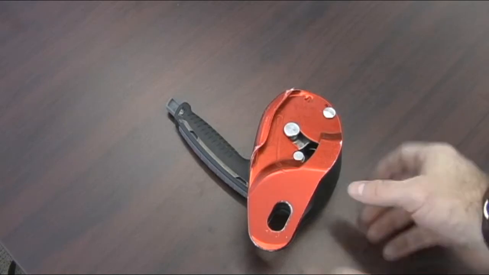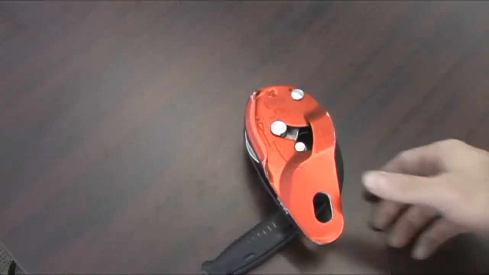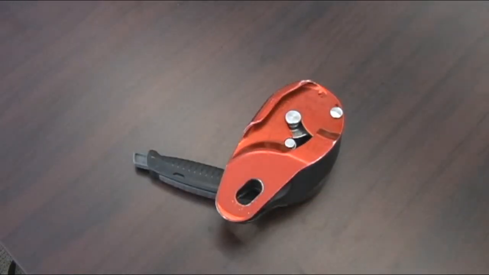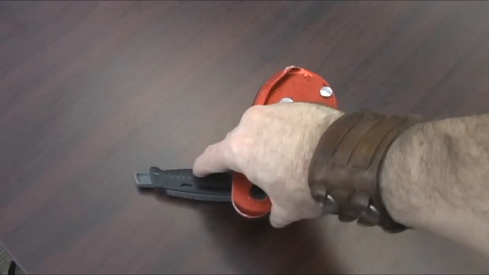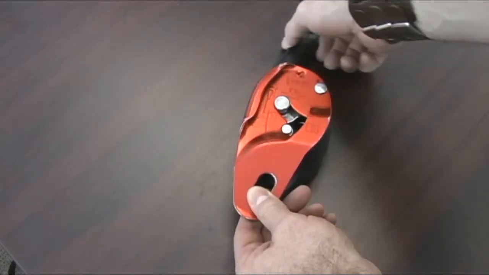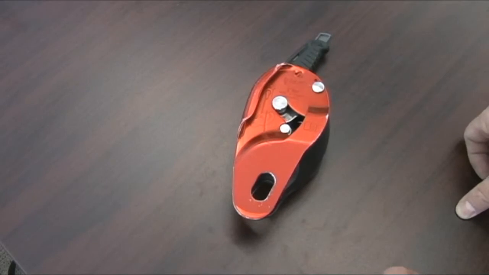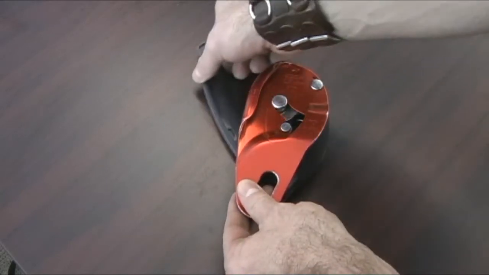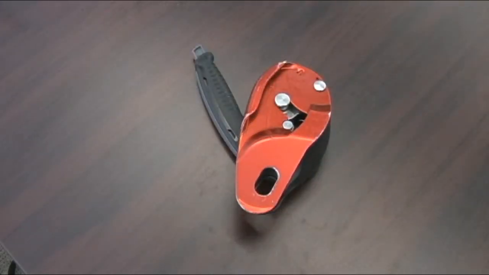The final position is the panic lock position. The panic lock is when it is extended all the way down and in this position you've descended too quick, you've pulled too hard on your handle and it is panic locked. When the device panic locks, you will have to raise it up about halfway. You will hear a click and then you can come back down, find the sweet spot and continue your descent.